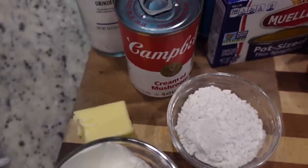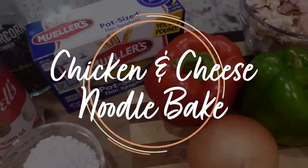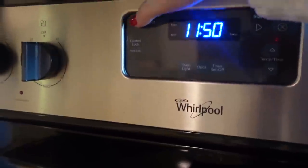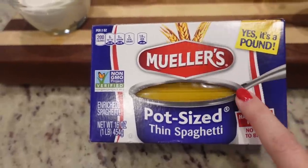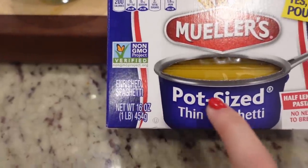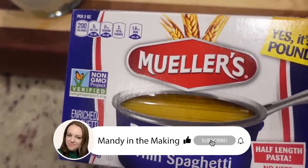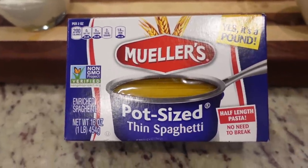For our first recipe, this is a dinner recipe. This one is called a chicken and cheese noodle bake. It's very similar to a chicken spaghetti, but apparently the recipe has been around for a very long time. We're going to get started by preheating the oven to 350. The recipe that I found online uses an entire pound of spaghetti. However, it makes two casseroles. So you could make one for now and one to freeze. I'm cutting the whole thing in half.